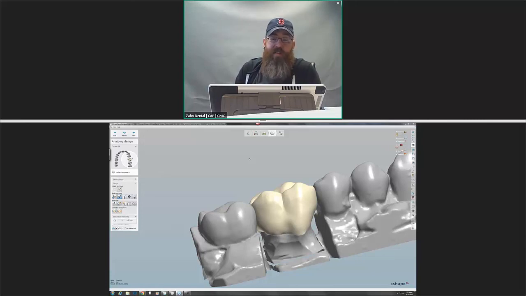So if you have a specific design PC at your lab that you need to plug into, this thing will plug into it, and it will actually turn the PC part of this off, and it will turn this into just a straight monitor. But then if you want to unplug this and use it as a laptop, it has its own Windows operating system on it. It is basically a laptop.